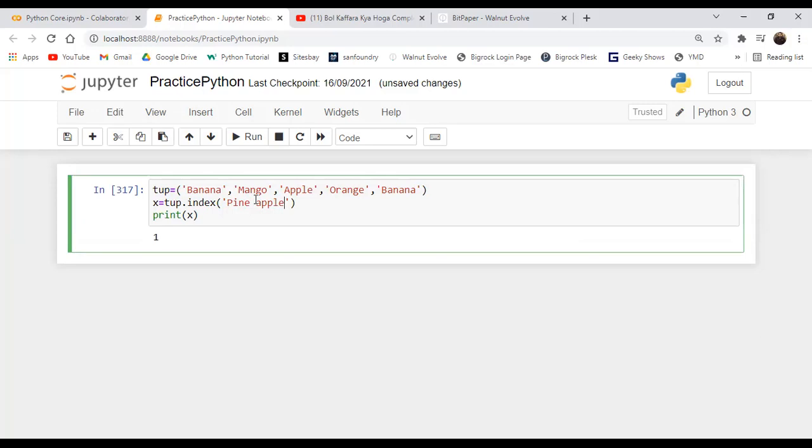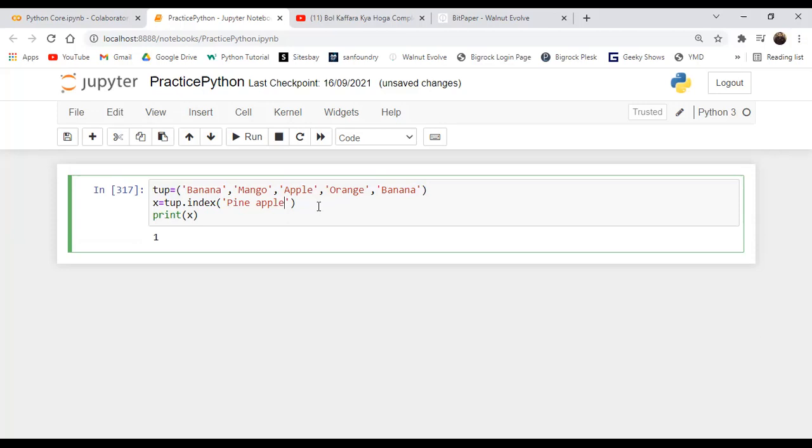This element is not present in the tuple, so what will it return? What will it return? Return zero? It will return zero.